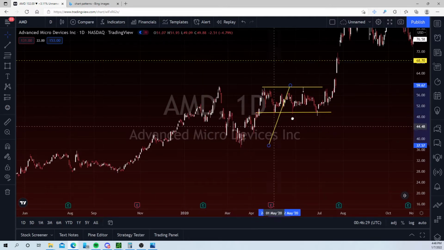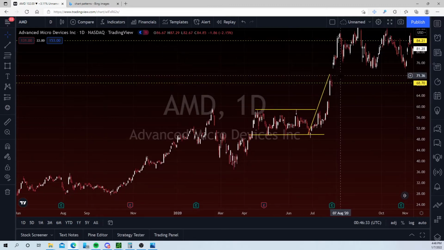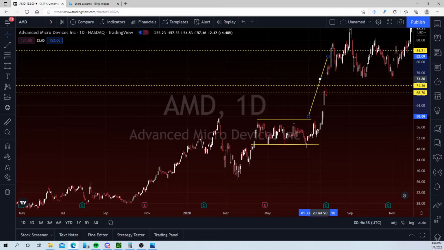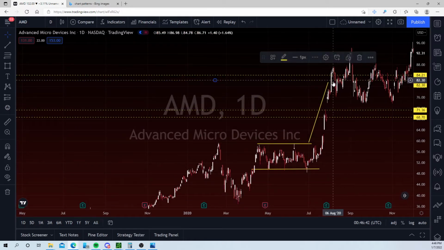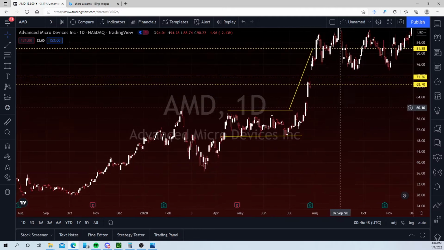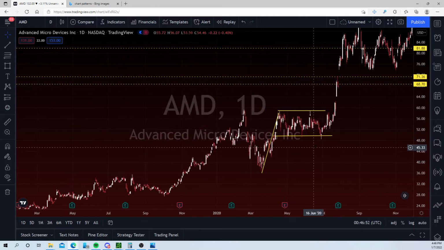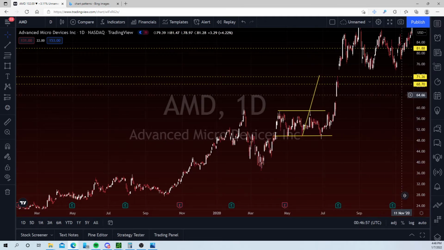So now let's add it to the end. It took us right to this section. You add it to the top and look what happens. Right to this section. Those are just targets that obviously is not gonna happen, but look what happened. At the end of the day, it did end up reaching one of that rectangle pennant, right? The bull flag or the bullish rectangle. It got all the way to the low, which is a way better level.